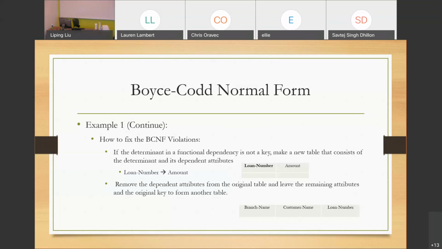If that is the case, then if you know the loan number, you can identify which branch it belongs to. So then this table will also violate the Boyce-Codd normal form. Let's work on that example.